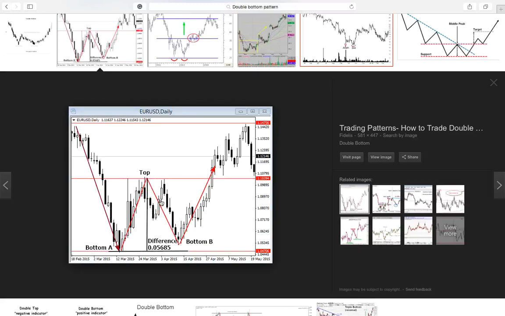For those of you that would have jumped in early somewhere here, you would have noticed that sometimes this tends to happen towards the middle of the Asian session. If you see this behavior happening, ignore it. Because chances are that the market's going to come back and retest at the open of the London or at the open of New York. So always wait for the actual open. Go in within an hour or hour and a half of the London Open, or hour and a half of the New York Open, to wait for the retest to happen. Market moves back up, and then again, see this consolidation area.